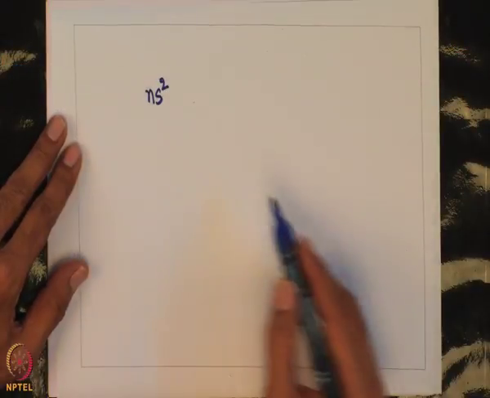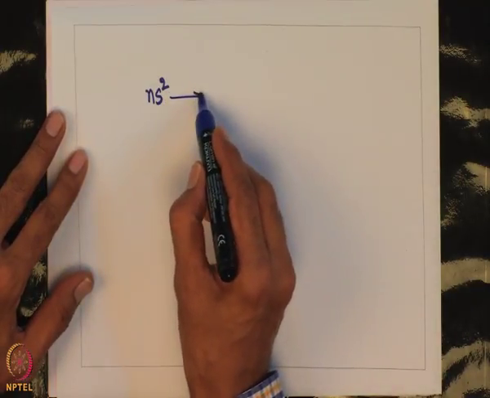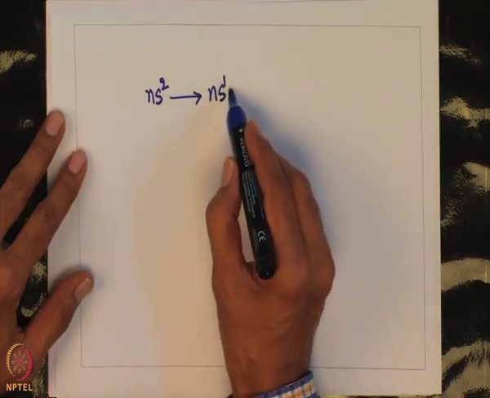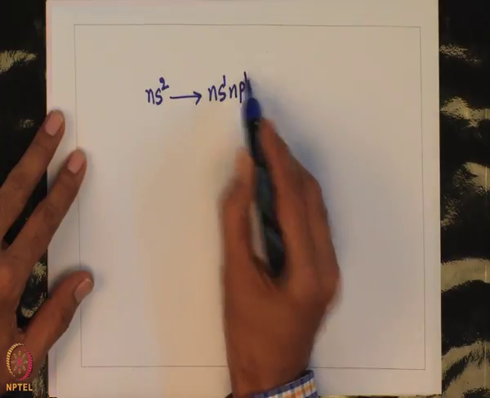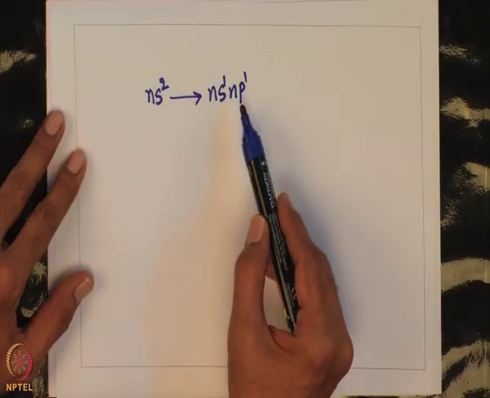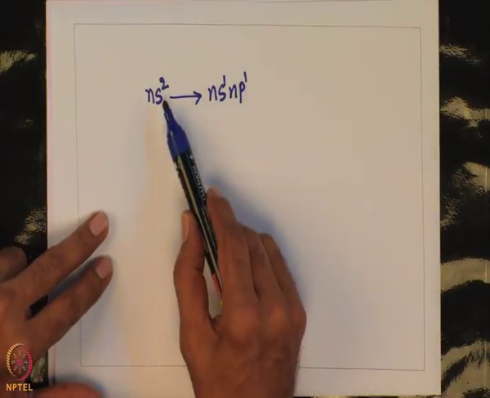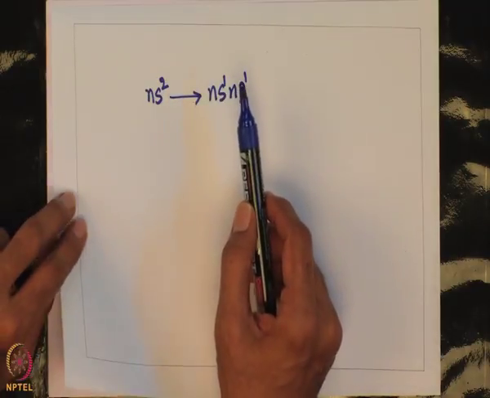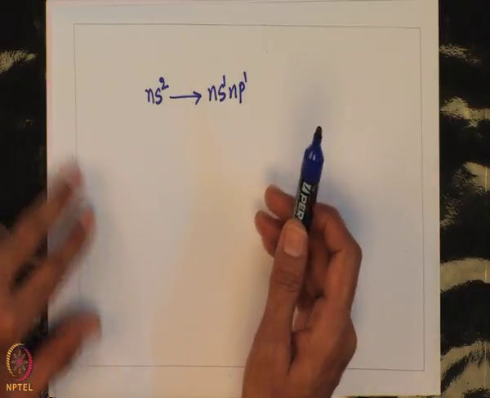And in this case the emission is a result of the electron being excited from the ns2 electronic configuration. So, when the s electron is excited, we have an electronic configuration of ns1 np1. That means one of the s electrons is promoted to p1. As a result, the intense color is observed. When this electron returns to the ground state, they emit the radiation in the following region. This is how the color will be seen.